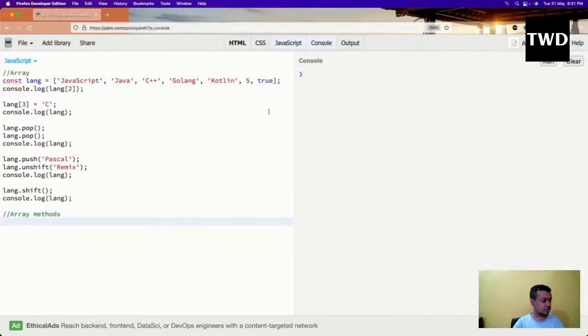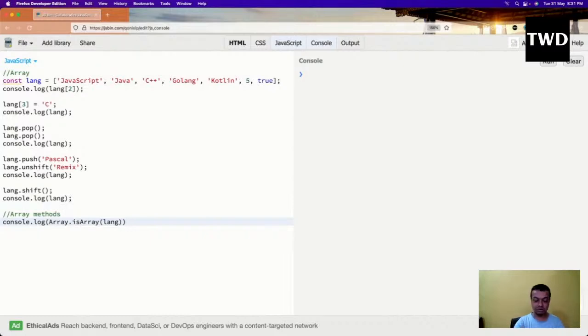Suppose I have this array, and I write console.log of Array.isArray(lang). We are going to look at more array methods when we do ES6, where a lot of array methods like forEach, map, reduce, and filter are used a lot.